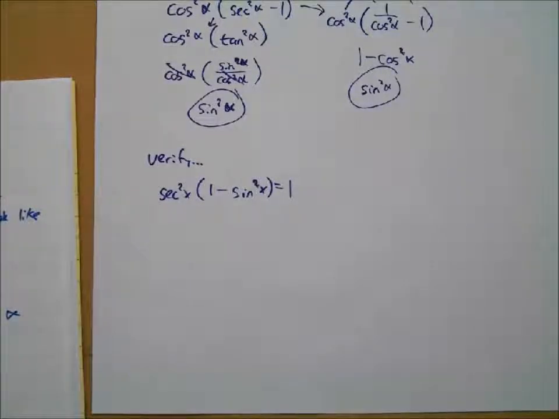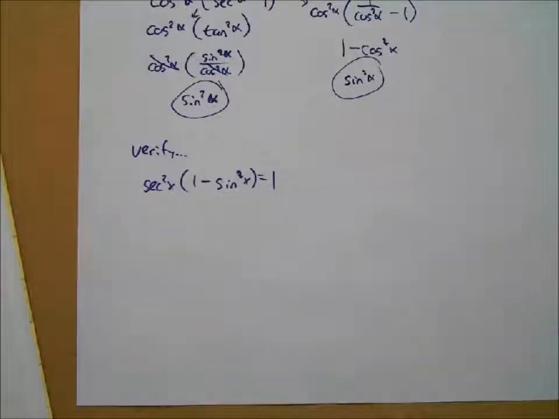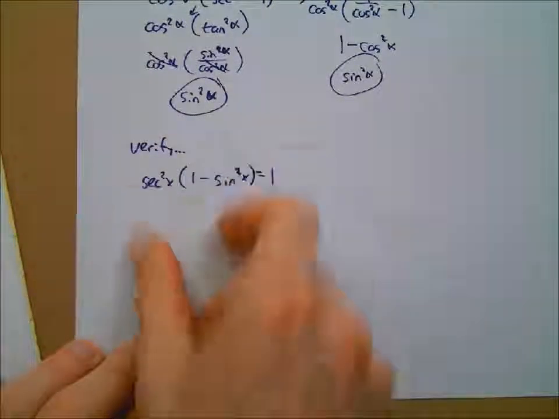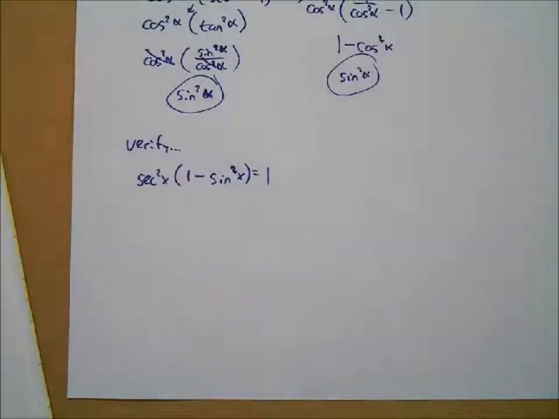Now, since we're trying to verify, one little note here. Since we're trying to verify that this equation is true, what you should not do is any sort of algebraic maneuvers where you're adding the same thing to both sides, subtracting the same thing from both sides, or multiplying or dividing both sides by the same thing. You should not do that because that assumes the things are already equal. So in proving two things are equal, you should not use an assumption that they are equal. It's kind of putting the cart before the horse. Instead, you need to work with one side, manipulate it down so that you see that it equals 1. That's the idea. So give that a try.